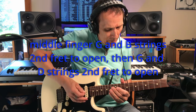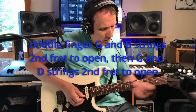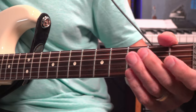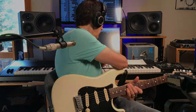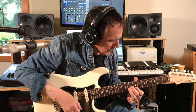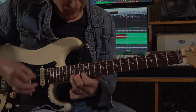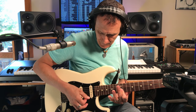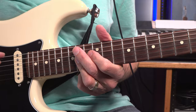He's actually doing a double stop at the end there. Then double stop. Then that gives him time, and then he slides all the way up to the 12th fret. So starting up here at the 12th fret, you're just double stopping the B and the E string with your index at the 12th fret.